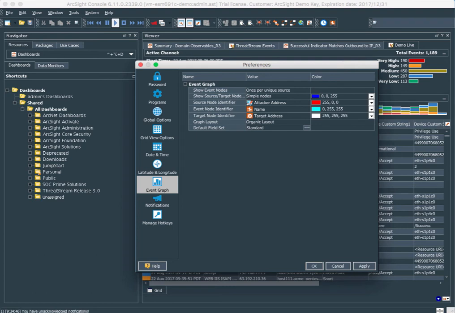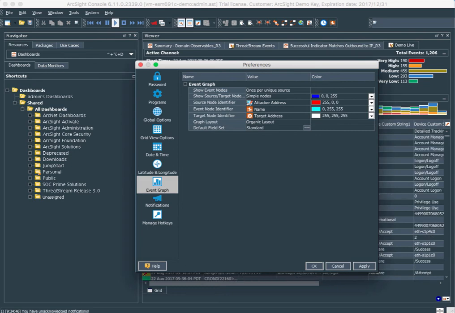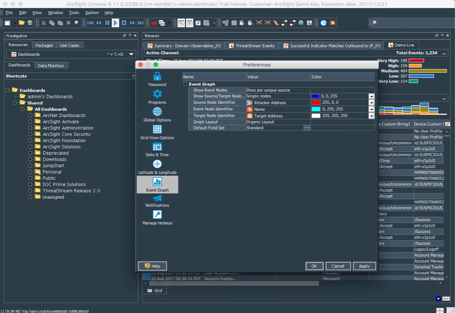Now, the way that it saves those changes is by installation, unless you've made a change to the way that the console is installed. What that means is it will actually save it in the install directory against the user preferences for that particular install. Unless on install, it says, is this a multi-user install? At which point it will then just put the preferences in the user folders for that particular logged in user. So it'll differ according to who's logged in. Simple thing, but just bear in mind that if you see that and it suddenly starts changing, most likely it's because somebody else has logged in and made those changes.